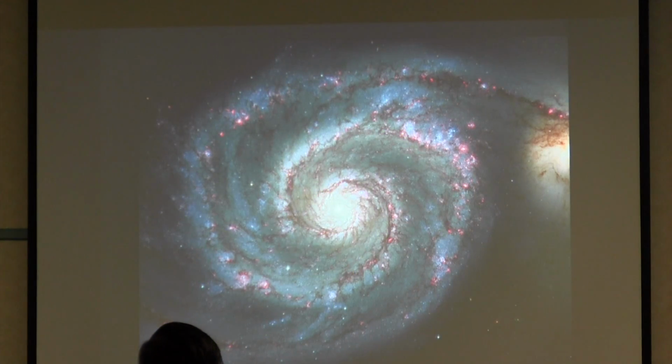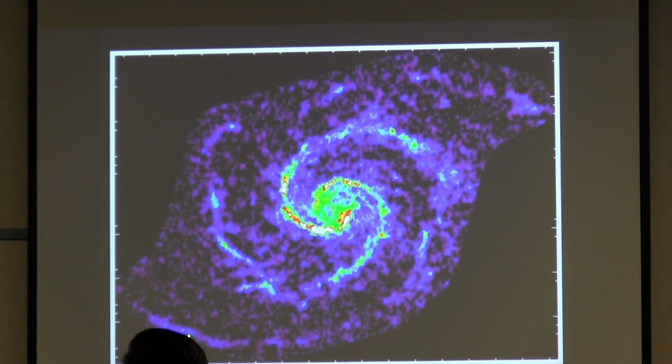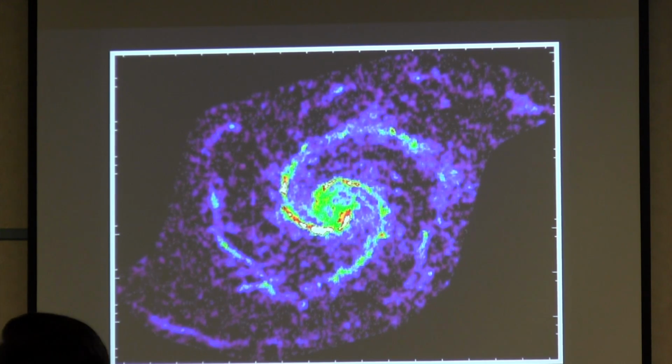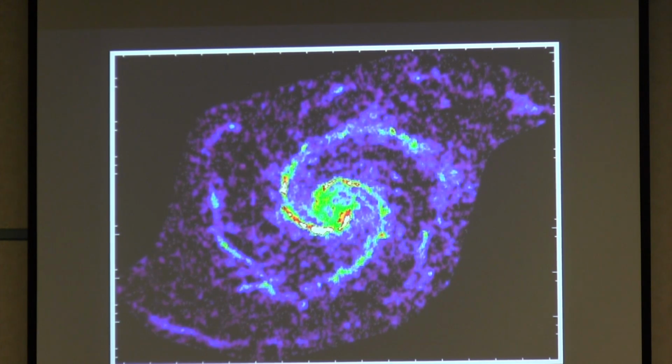If I go back here, you can see that we've got some here along in here. You can see that it's darker here, not quite so dark here. That actually is reflected. You get a little bit more density here and here, not so much along in here. So those spiral arms are not of uniform density along the length of the spiral arms. You start to understand the structure of the spiral arms. As you might expect, they're densest toward the center. They get less dense as you go further and further out. But you can also see that they are clumpy in nature along the length of those spiral arms, something we learned from our CO observations in microwaves.